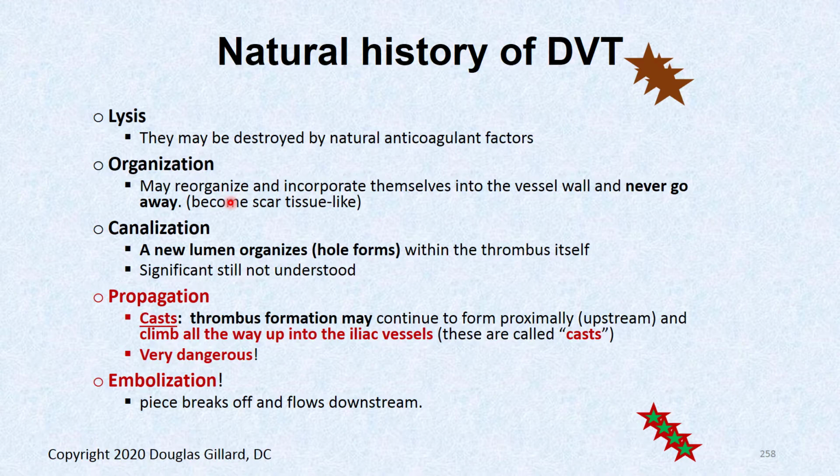Some of them, the ones especially that completely occlude the lumen, a hole forms. It's like lysis occurs, but in a hole. So it makes like a new channel for them. They should have added, this is out of Robbins, they should have added that sometimes if it is completely clotted, like an organization where it clots the vessel, you can definitely grow new blood vessels around it. So let's go back to our popliteal vein here.